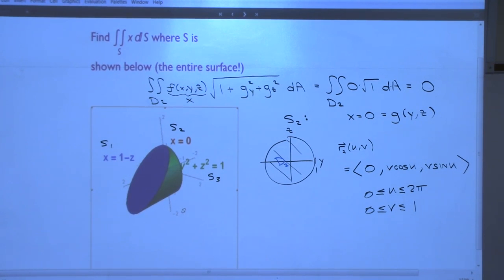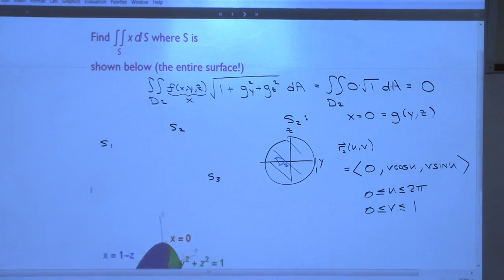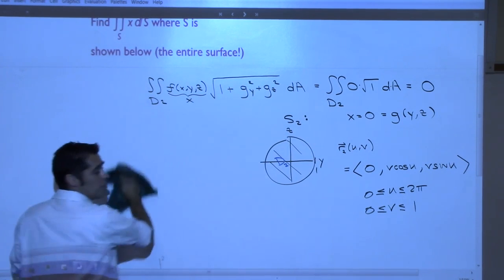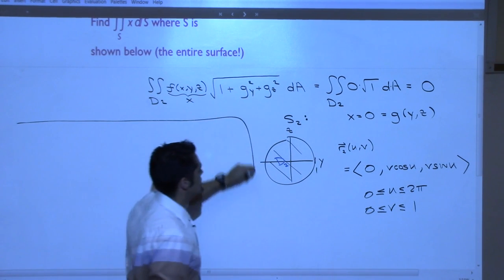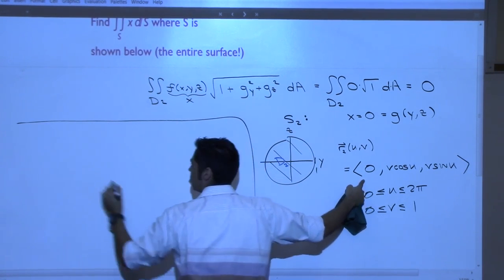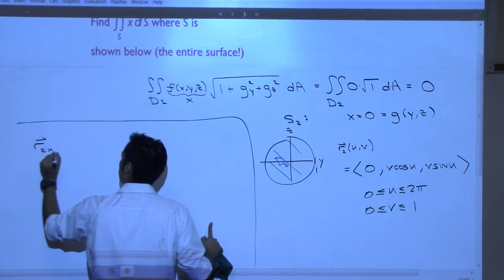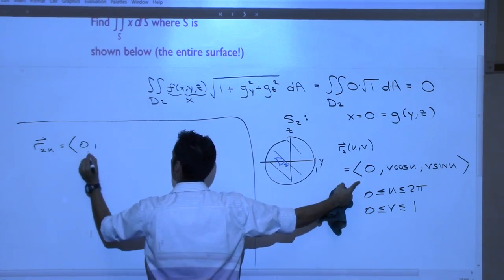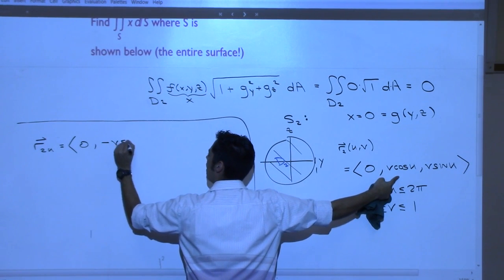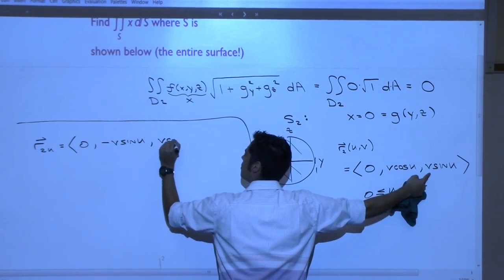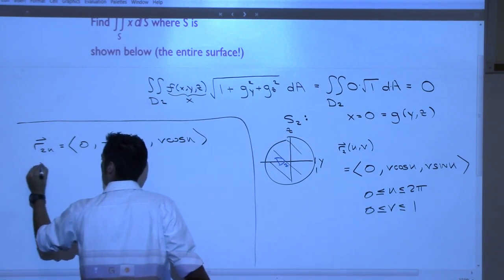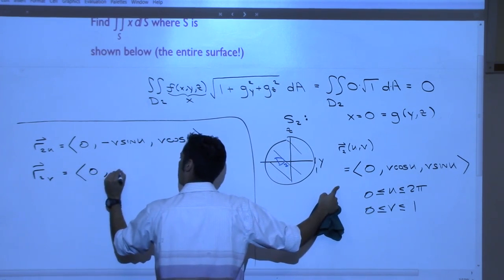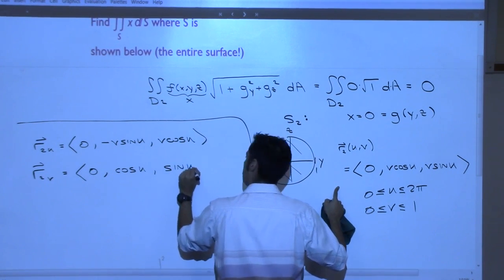Now, since this is our first surface and our first example of using the shortcut, I'd like to show what that would have been the long way, but I'm going to go quickly through it, okay? Can I show you the long way? All right, the long way I would have had to take partials. What's partial of R2 with respect to U? I know that's weird notation. So 0, negative V sine U, V cosine U. What's the partial of R2 with respect to V? 0, cosine U, sine U.